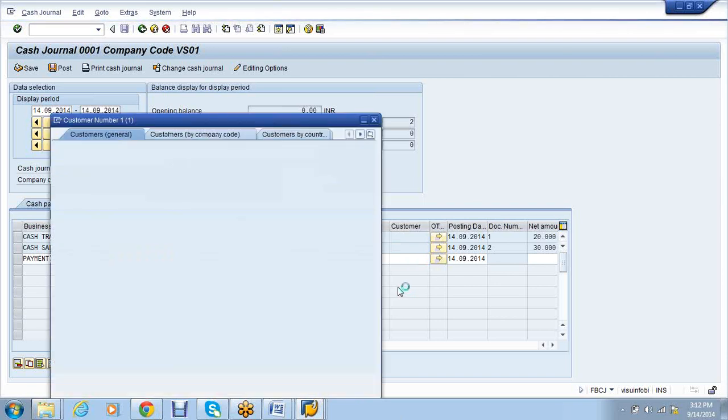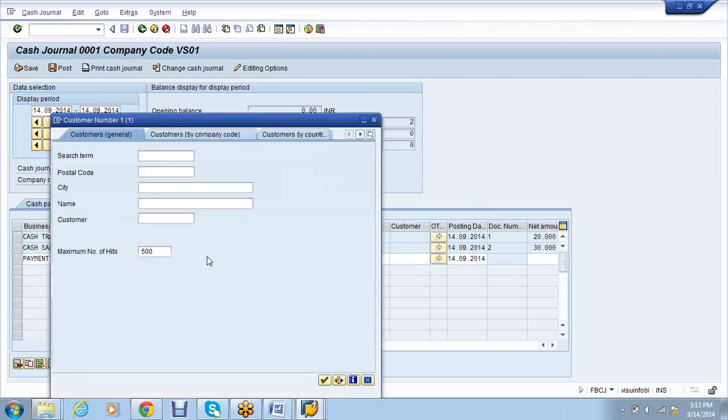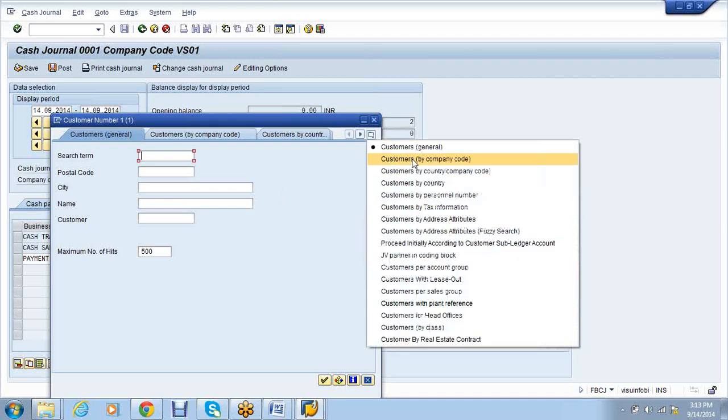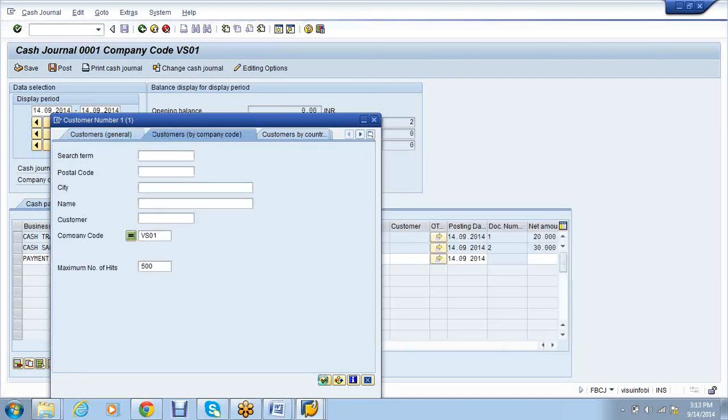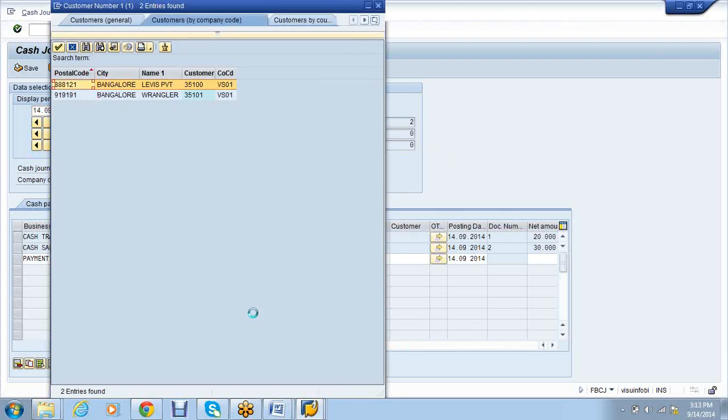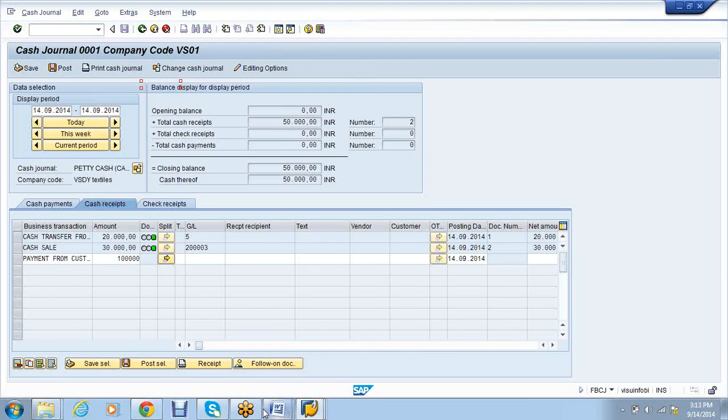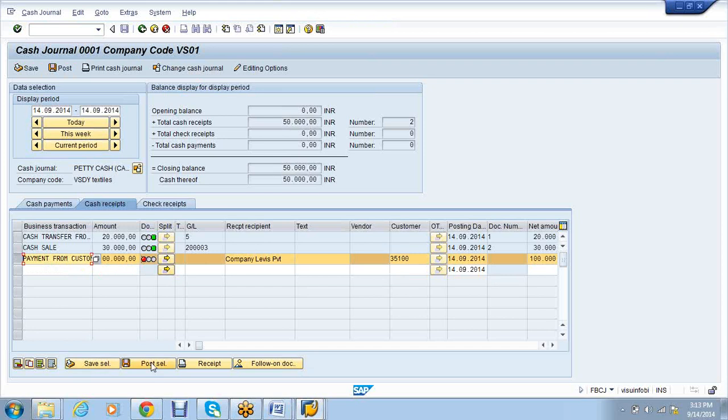That's why in that configuration we do not give it, because we may receive from any customer. Correct. Select. Now it is posted. So 3 transactions of cash receipt.